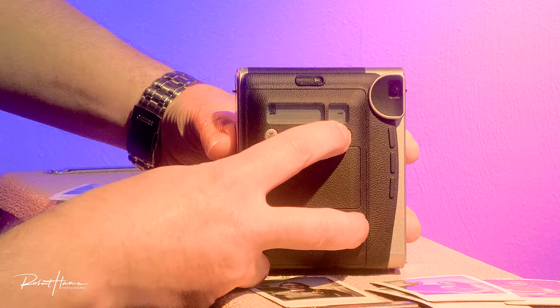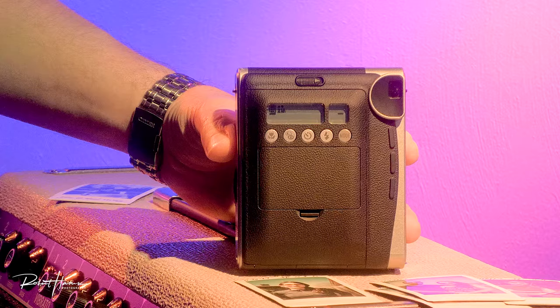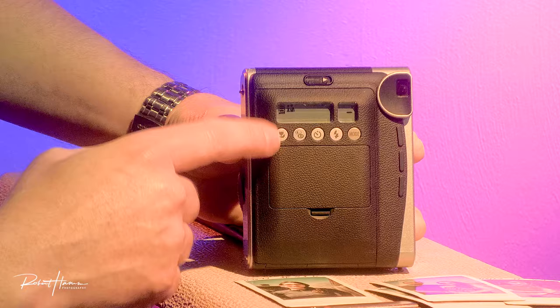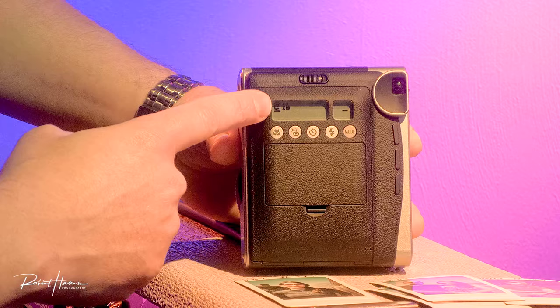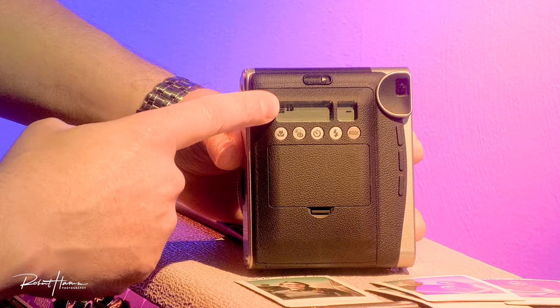When you press the mode button, your focus indicators flash, then you press it again to change the mode. Once it stops flashing, it will go into the proper settings for that mode for both aperture, shutter speed, and focus zone. The party mode indicator will allow the camera to take a slower shot for things that might happen in a darker party, generally using the wider aperture. The camera ranges on aperture between f/12 to f/22 and shutter speed from about 30 seconds to 1/400th of a second.